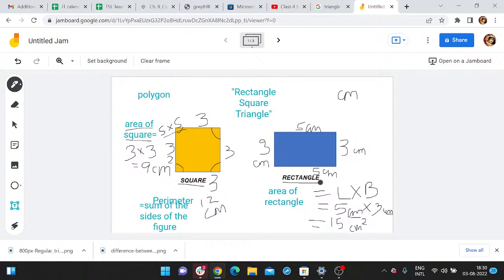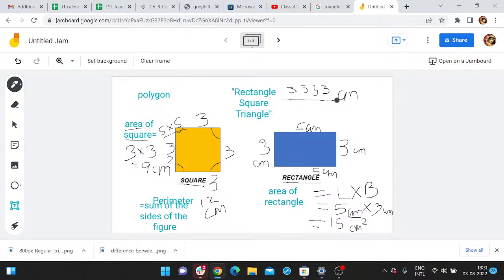कौन सी साइड्स आपकी फिगर के आसपास लिखी हुई है? कौन से नंबर्स? It is 5. I'm writing it on the top. Again, it is 5. And then you can see 3. And then again you can see 3. So ये सारे नंबर्स और ये सारी लेंथ्स हमारे पास लिखी हुई हैं, और हमें पता है कि पेरीमीटर होता है सारी लेंथ्स को ऐड करना. तो चाहे वो जो भी फिगर हो, आपके पास इफ़ उसकी लेंथ्स हैं, आप उसको ऐड कर दो तो आपके पास पेरीमीटर निकल आएगा.